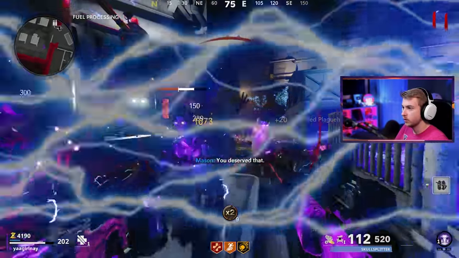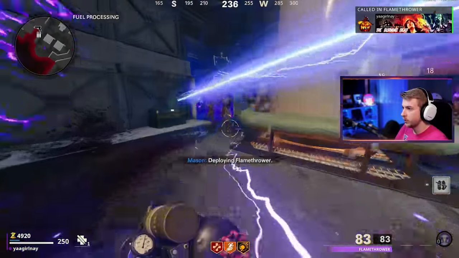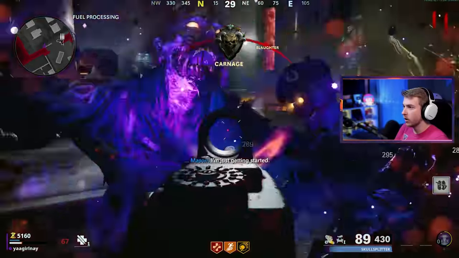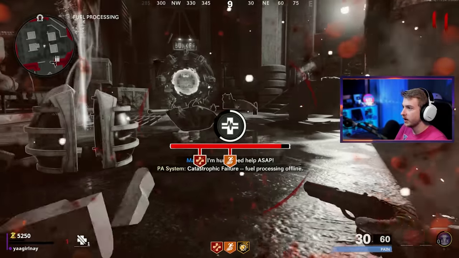Okay, another Tesla storm. Let's try to make it through this. Try to rack up some points too while we're at it. Might as well use our flamethrower a little bit too. Oh my God. No. I'm going down in the same spot I did before. No, I'm not. I'm staying up. Never mind. Okay, use our self-revive.